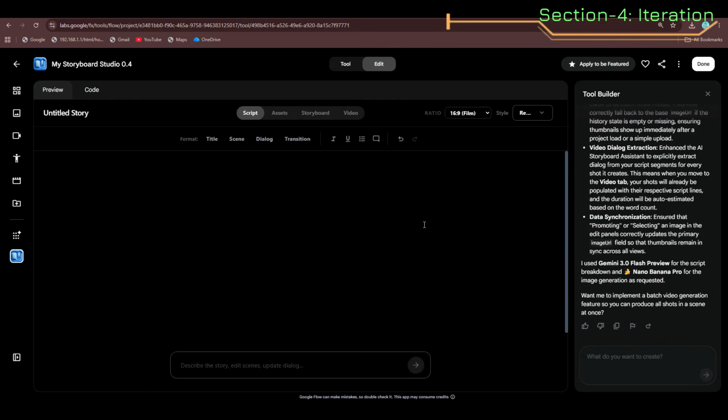Okay, it's back. We've got the ratio setting here. Let me open it. Wait, I can't open anything now. The canvas size, the asset thumbnails, and the video section, dialogue's empty again. It also removed open project, save project, and the download button. That's the state of the tool right now. I'll give it two more tries before I give up on this run.